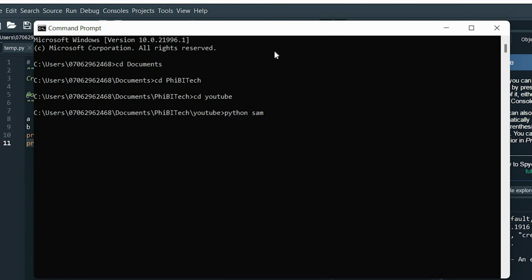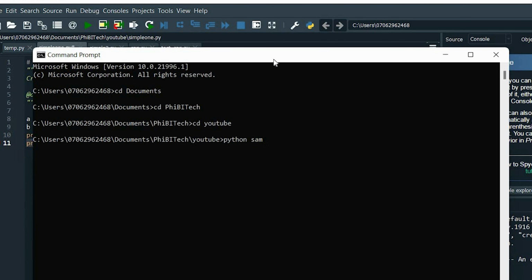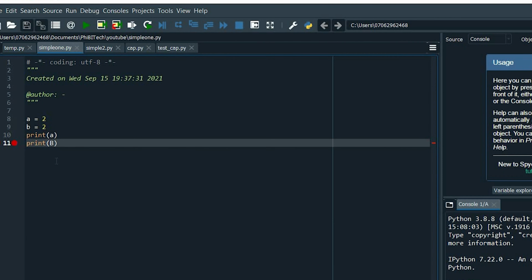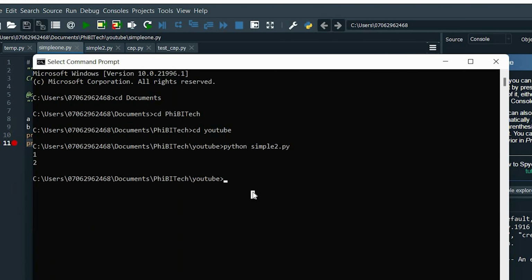Sorry, why is it giving me an error? Okay, simple one, sorry. If I run this now, you can see it's actually printing 1 and 2 for me because I've not saved. If I save now and run this again, you can see it's still printing 1 and 2.